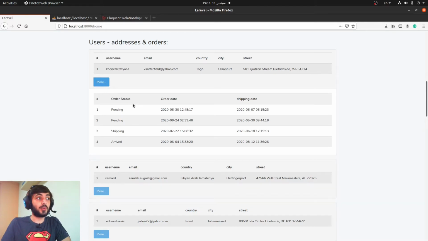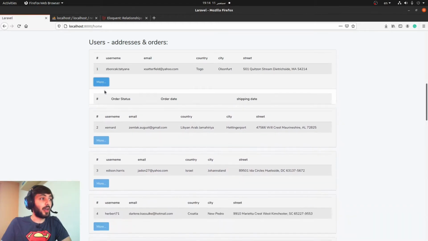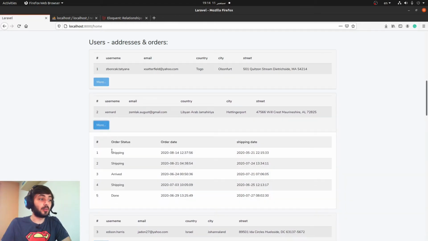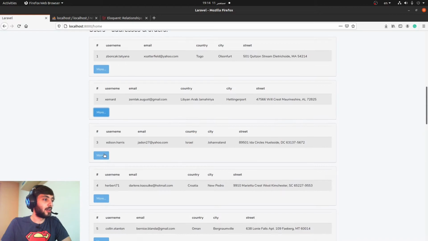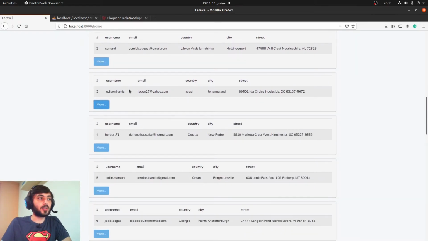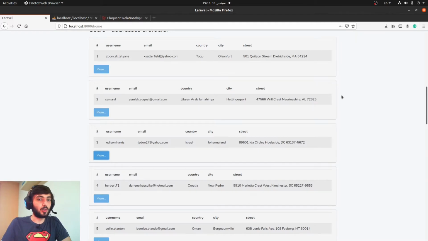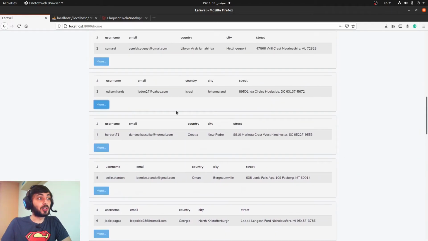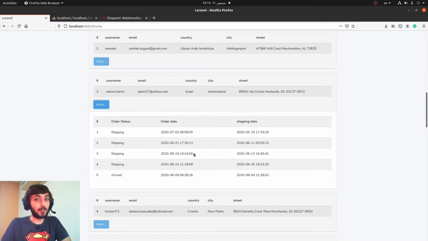This user has four orders, the other user has 5 orders, and this one also has 5 orders. So we can see there's a loop looping through the users, and also a loop looping through the orders.